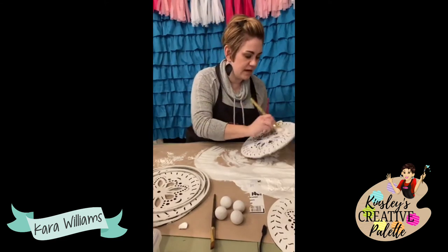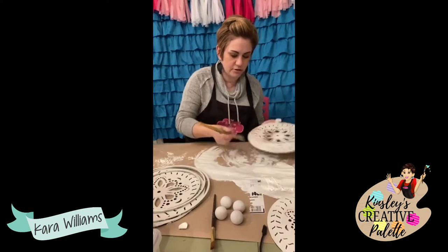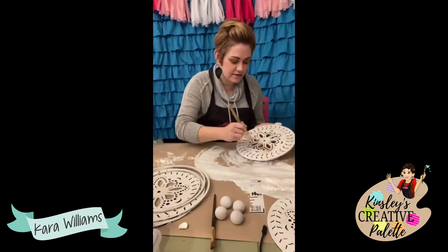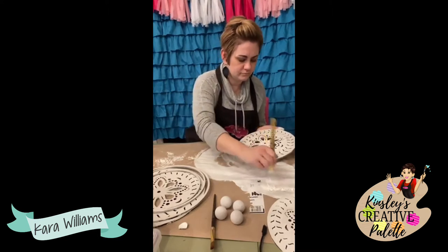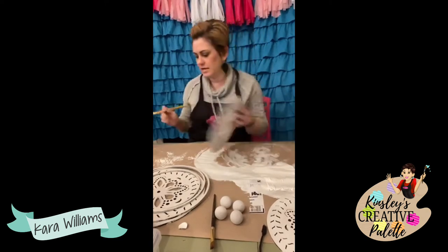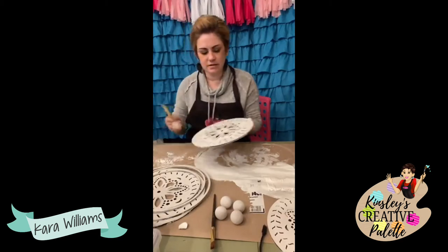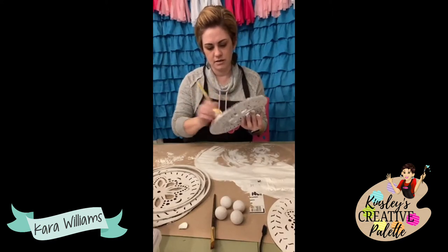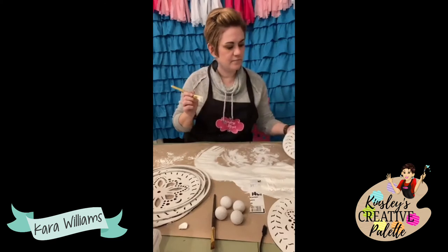I'm hitting this on my paper to knock any paint out of those holes, then smoothing it back out and setting it down to dry. I'm not going to paint these anymore — just going to paint the back side of this big one. The candlesticks have a big hole so you would have to fill those. This one has a hole of this size — if you wanted to add something you could, but I want the top of my tray to be flat, so I'm just going to glue mine.